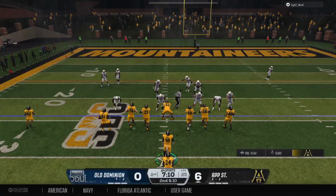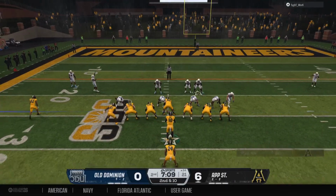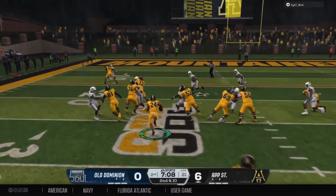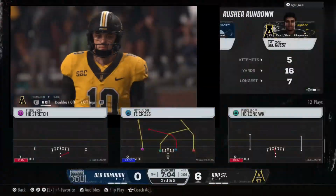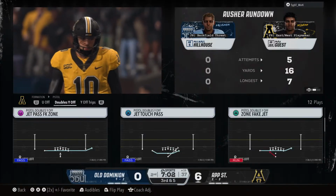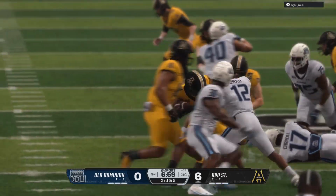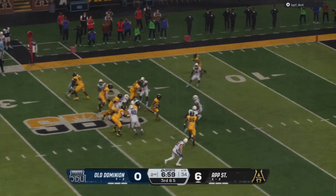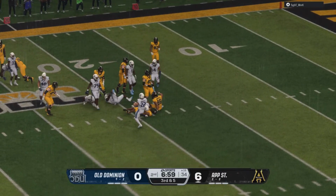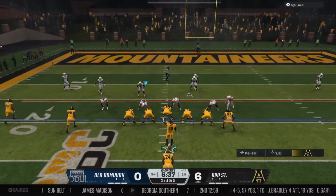Try to make up for some of that lost ground on 2nd down. Running back searching for a hole. Pulled down after a nice run, and they're in the red zone at the 19. It's going to be important this offensive line is able to get a little bit of push. Just got to give this guy an inch, a little crease, and he can make yards for it. And the Mountaineers have pushed it inside the 20.